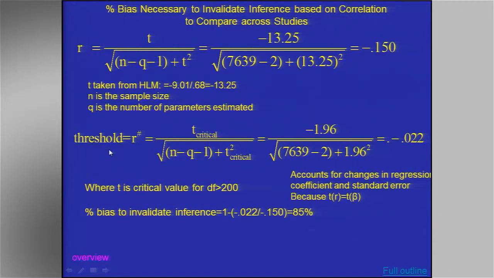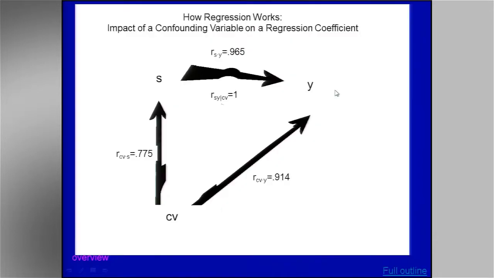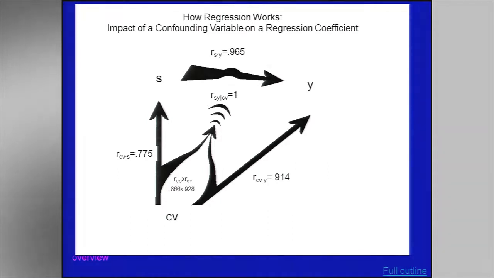Now we're going to specify our threshold as a correlation. And what do we need to keep our eye on? The product is what's going to change that correlation coefficient. So this work that I'm going to present to you then says, okay, you might be wrong, but what would it take for you to be wrong?